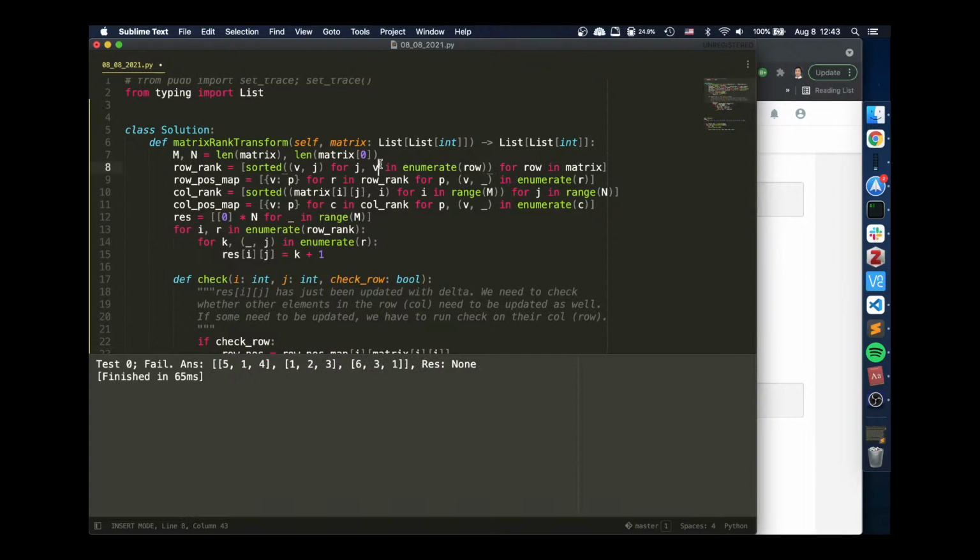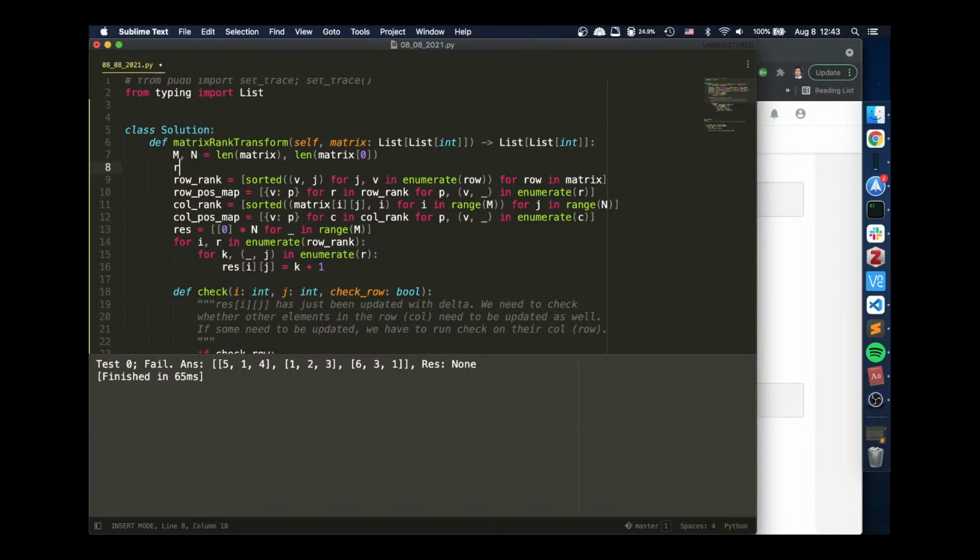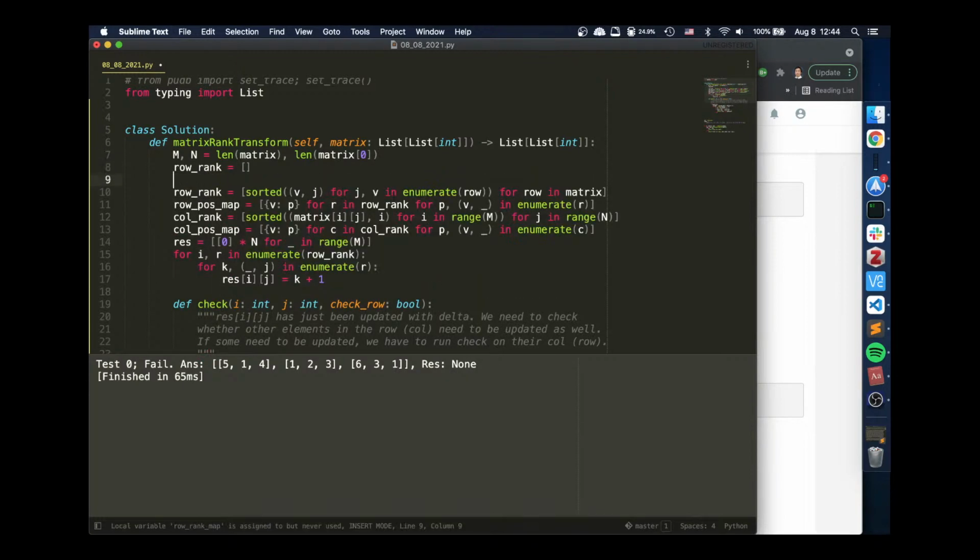Rank is not right. So row rank is going to be this, right?